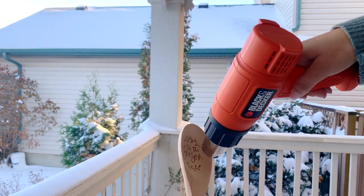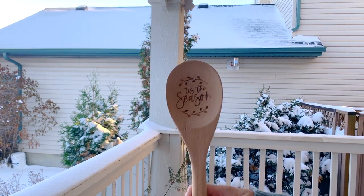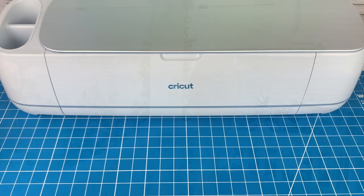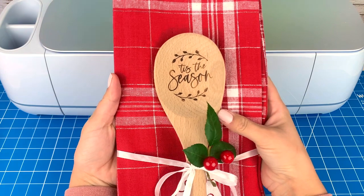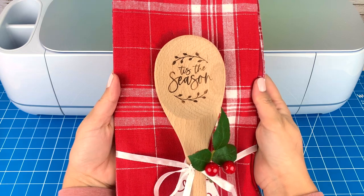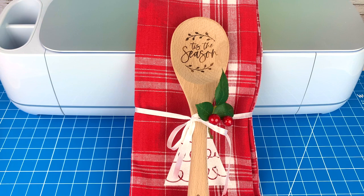As you can see, it was cold out when I did this, so I had my heat gun closer to my spoon than I would have if it were warm outside. For kitchen utensils, cutting boards, or anything else that food will touch, make sure you wash off the ammonium chloride really well before you serve any food on it. If you're planning on using this solution on anything other than clean wood without a coating, make sure you research it first to ensure that it will be food safe.